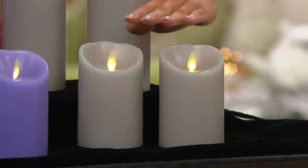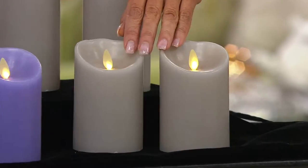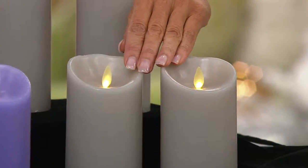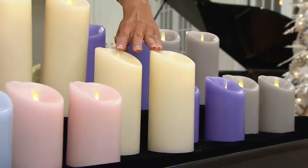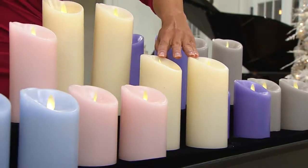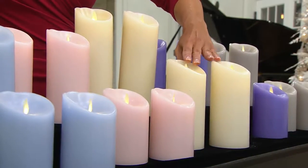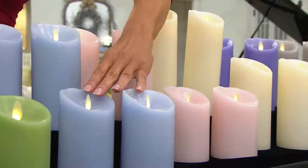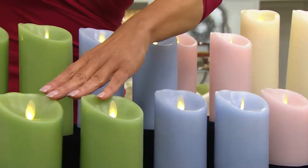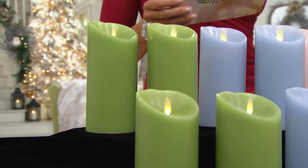Here are your colors on this one. Here's the gray — this is our most limited in both the four and the six inch. You're going to see that in our fireplace. Here it is in the purple. Here it is in the ivory, because I don't have that on my card. The ivory is only available in the six inch height on this one — it's already gone in the four. Here it is in the soft pink. Here it is in the icy blue. Here it is in the green. So if you want the ivory, definitely go for the six inch — that's the one we have remaining.